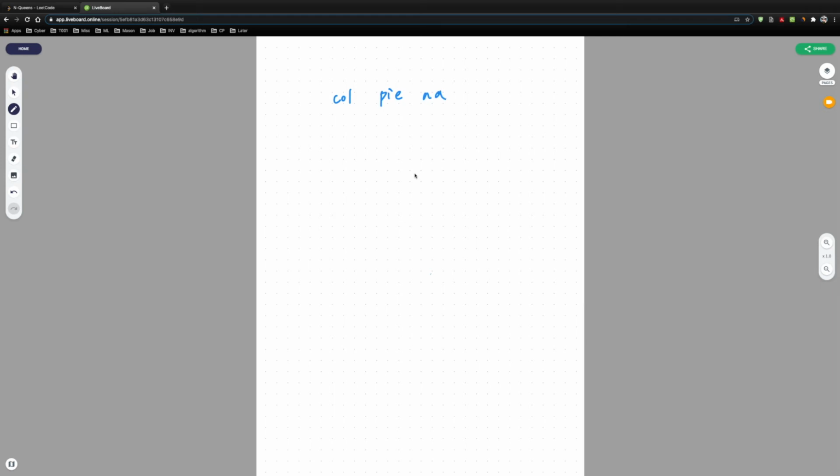For column, it will record the queens on the same column, and pi will record the slash, and na will record the other slash.